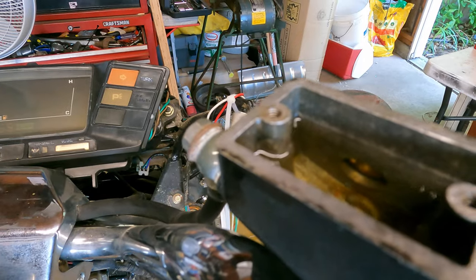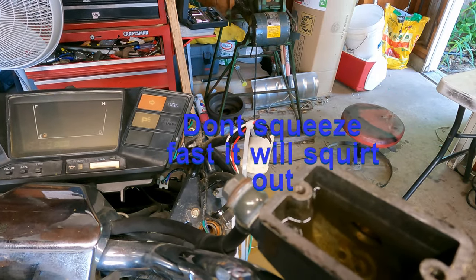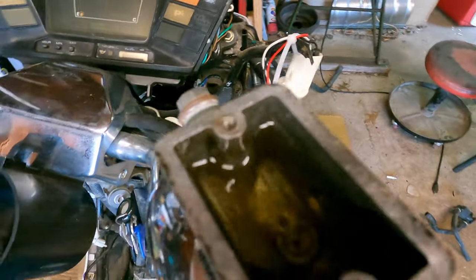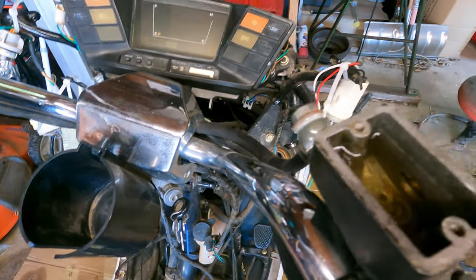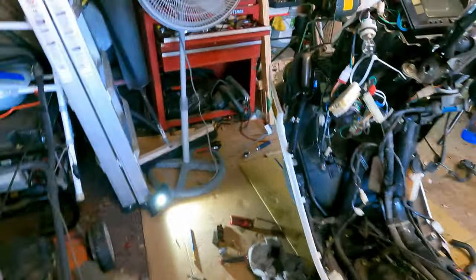This master cylinder may be bad. Nothing happening. No action. So, well, he may have to put a new master cylinder on there.